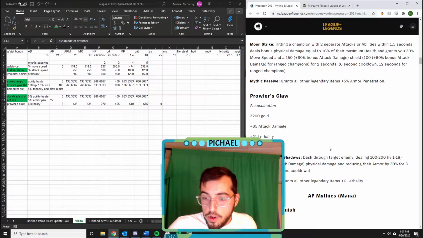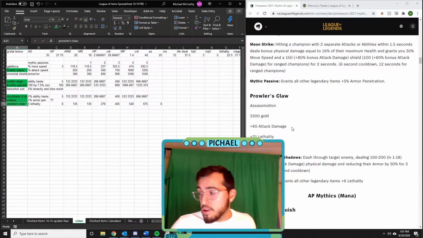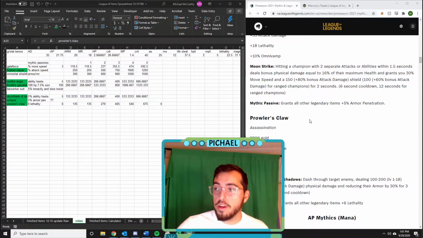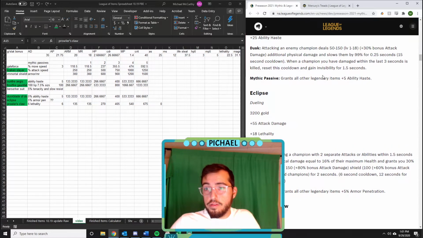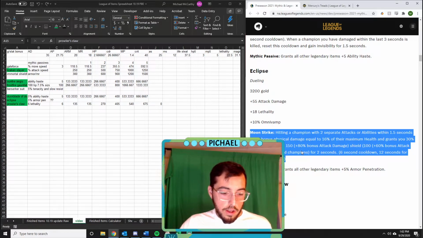Prowler's Claw. Dash through target enemy, dealing damage and reducing their armor by 30%. Grants all other legendary items plus 6 lethality. These all seem very good. And these are the kinds of items that, like, not only do they sound good, they feel good. And a lot of players already play Assassins. So I expect them to be very popular. That seems inevitable. That all 3 of those are going to be... It's going to come down to, like, which playstyle do you prefer. The fact that you can go invisible for 1.5 seconds seems ridiculous. But maybe it's not as good as it sounds. And then this is also pretty insane. Like, I wonder how many times you can get off Moonstrike in one team fight.